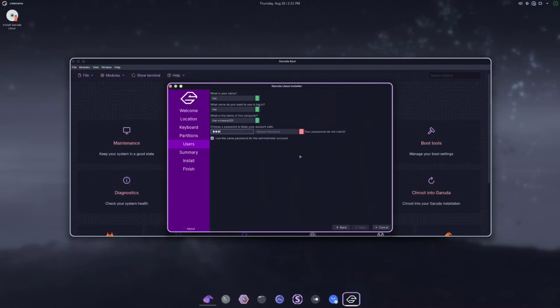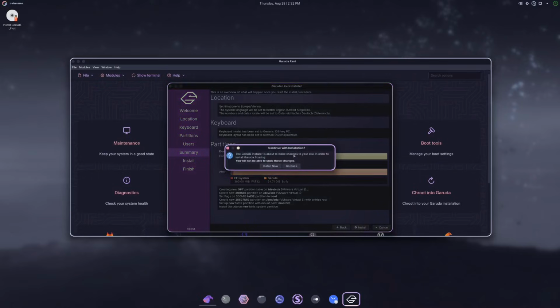The next two fields are for the password. You'll want to enter the same password twice here. There are no minimum requirements, but we recommend using something secure, of course. The checkbox for the administrator account should also stay checked to make sure you remain able to log in if something goes wrong with your system that's preventing you from signing in normally.